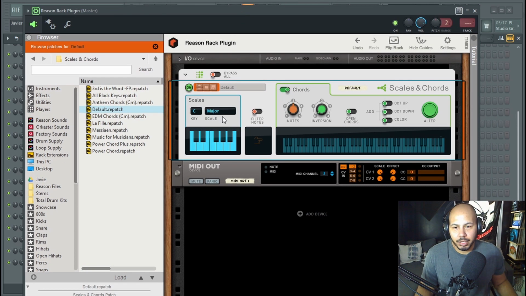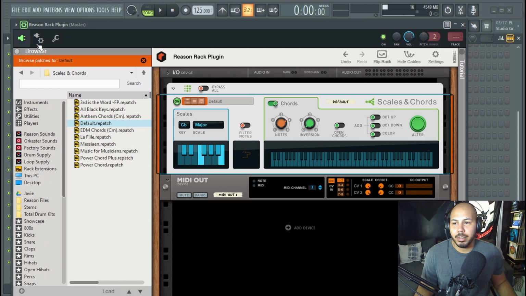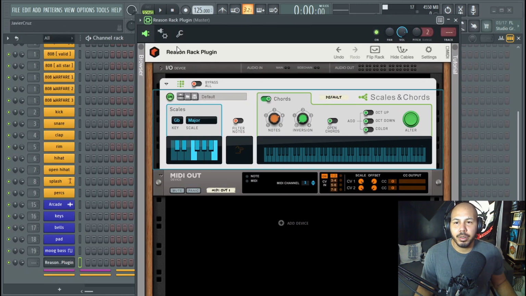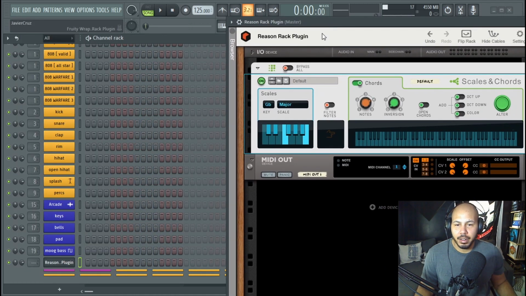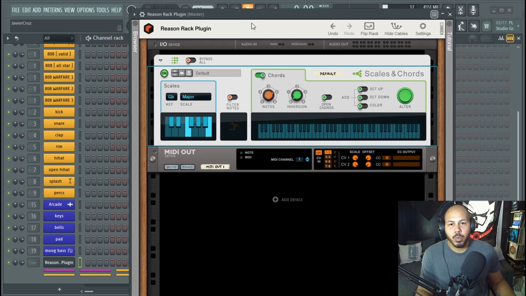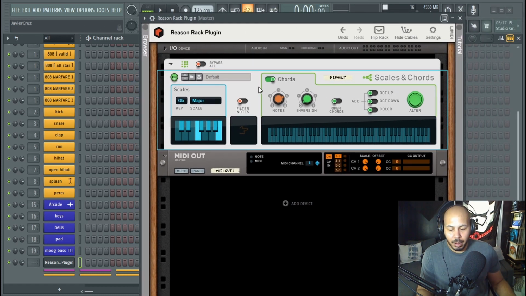I just love Scales and Chords just because I suck at playing piano. I just don't have the dexterity for it. And so this allows me to use something that I've been using for years that I'm comfortable with inside a new VST, or inside a new DAW. All right, so I'm done here. Now what's going to happen is when I press a key, it's going to trigger a chord, but that chord is going to be played by Expand. And you'll notice it here, because this right here is where Expand is.